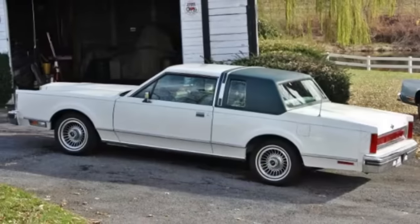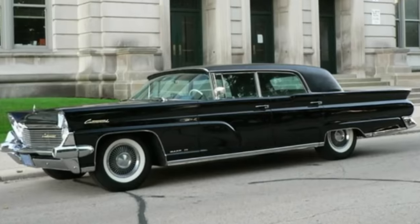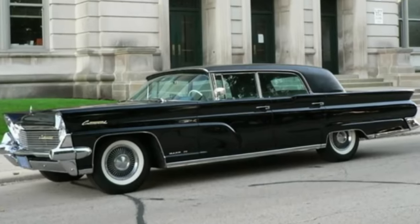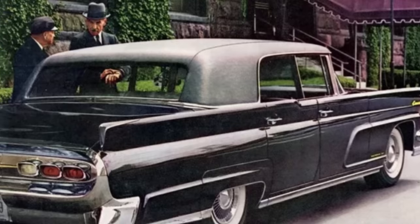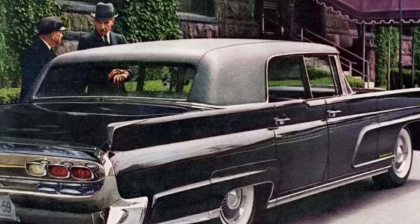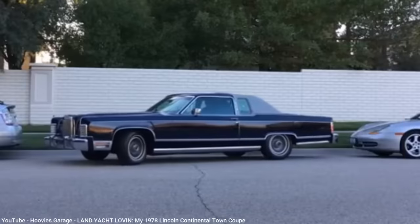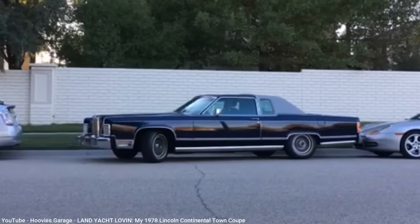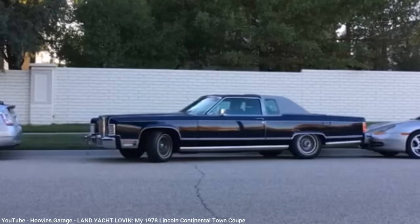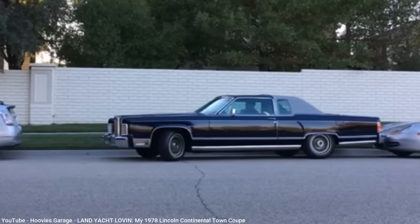In 1959 and 1960, the Continental Town Car was the highest luxury model you could get from Lincoln, with every possible option including air conditioning as standard. With only 214 ever built, it is one of the rarest vehicles ever made by Ford Motor Company. The Town Car name came back for 1970 through 1979, again as the top trim for the Continental, available in two- and four-door models. The two-doors were renamed Town Coupe, and all came standard with vinyl roofs.